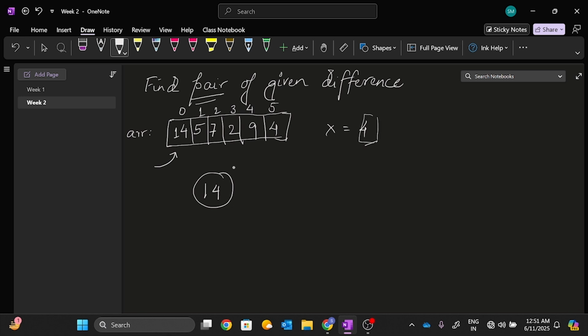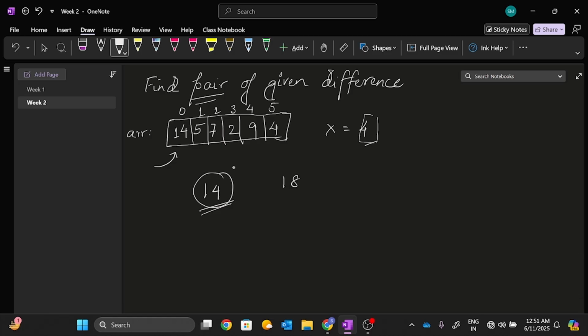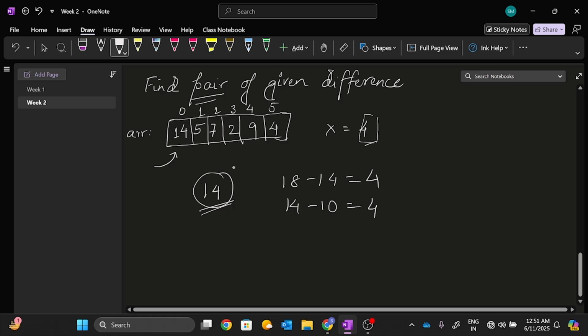Suppose if one of the numbers is 14, then either 18 minus 14 will give me 4 or 14 minus 10 will give me 4. So whatever it is, I would either need to look for an 18 or a 10 if I want to make this a part of our answer.